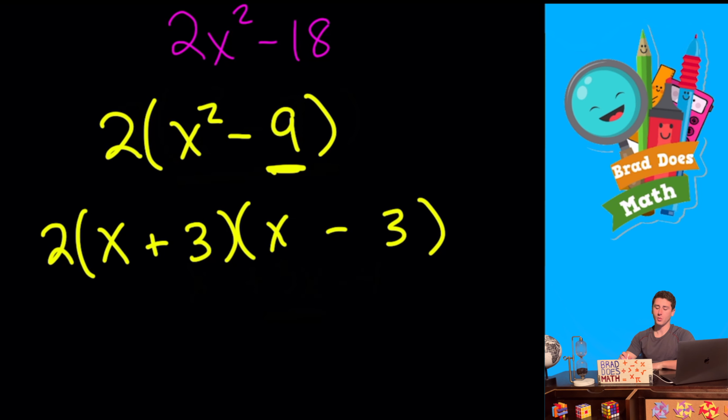Just remember when we have the difference of two squares, so a minus sign in between, that makes it the difference. And then 2 squares basically just means 2 things we can square root. The square root of x squared gives us x. The square root of 9 gives us 3. And that's all we do. We just have x and 3, x and 3. One gets a plus, one gets a minus. And that's the difference of 2 squares. Honestly, it's much easier than factoring in the previous video.